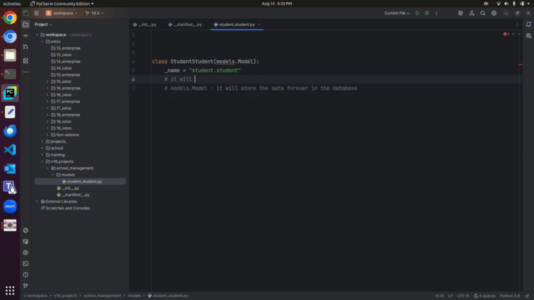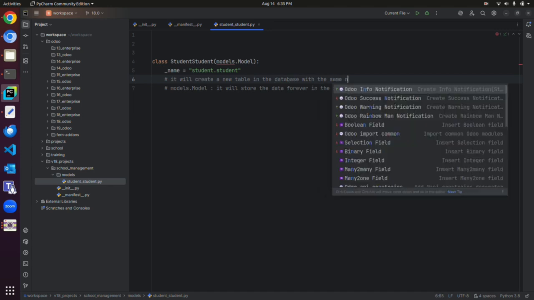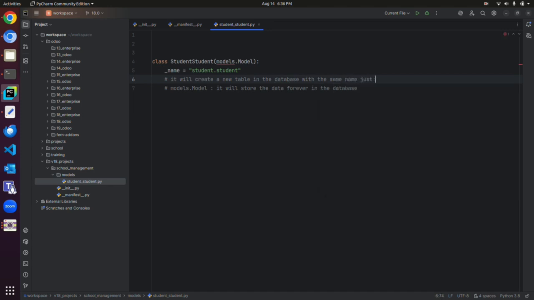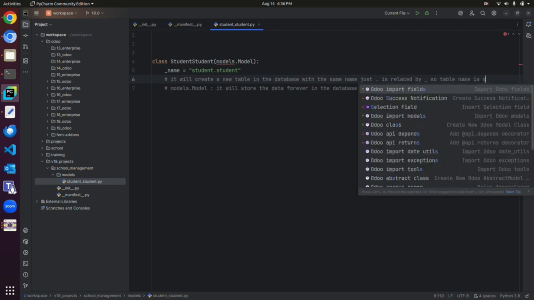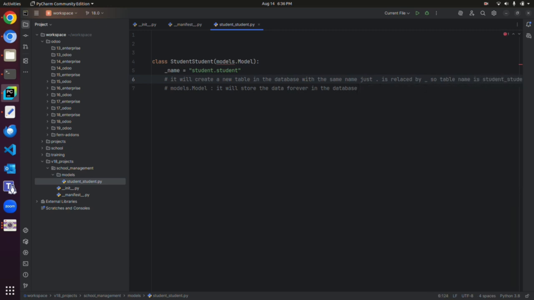It will create a new table in the database with the same name, just the dot is replaced by an underscore. So the table name is student_student. Using this in a query you can find all the records of this model using student_student.